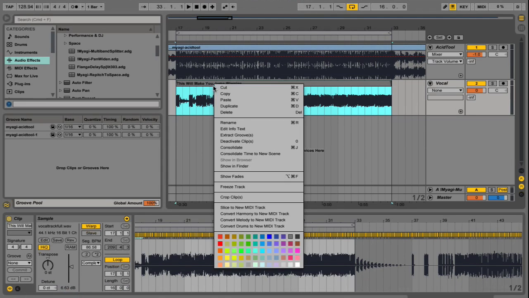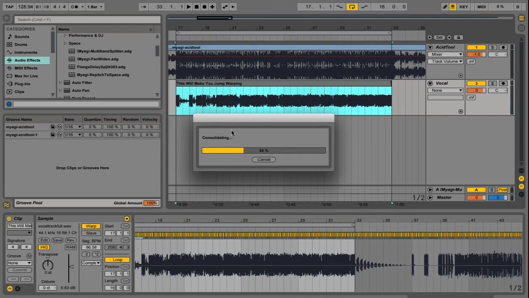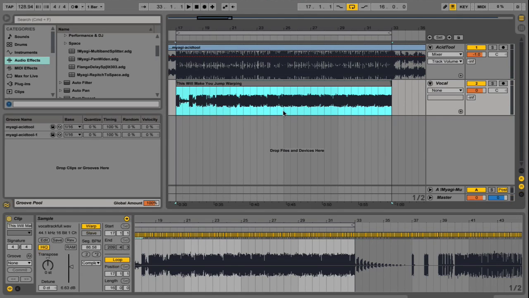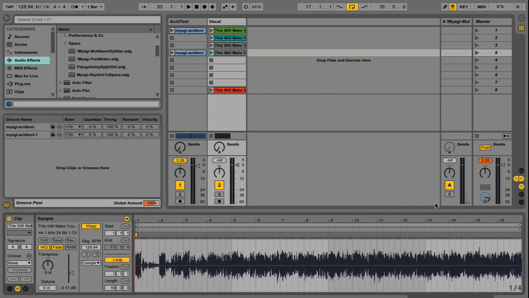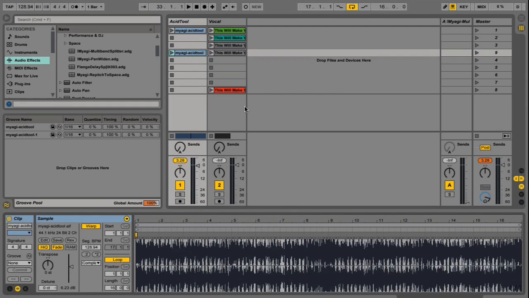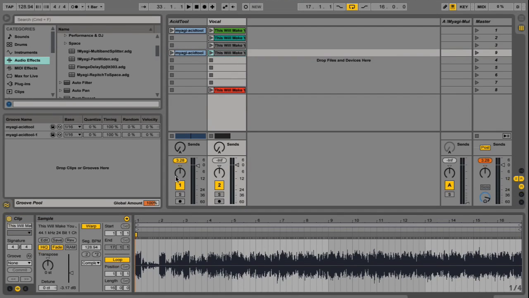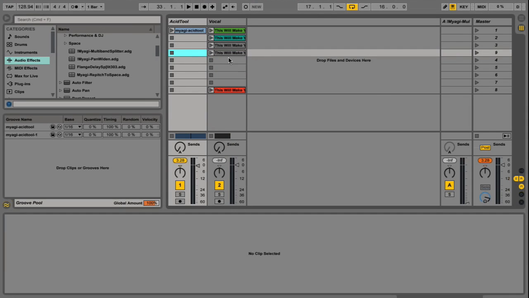So at this point, if I really wanted to, I could go and consolidate the time to a new scene, which, when we hop back over here, now has both the Acid Tool clip and the vocal clip arranged so that I can play them perfectly. Let's get rid of the Acid Tool clip.